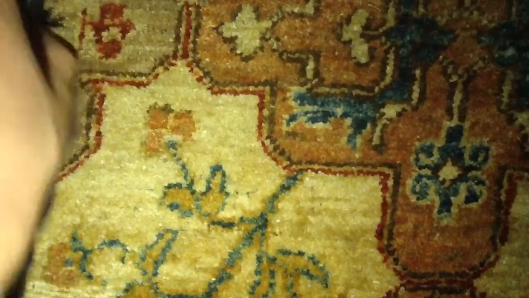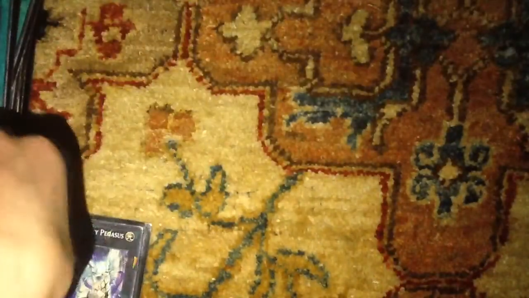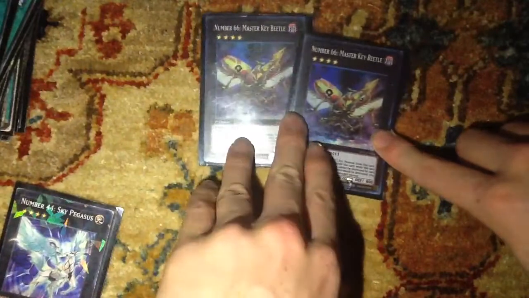Alright, now we got that out of the way. Let's get on to the extra deck monsters. I run 1 Number 44 Sky Pegasus to get rid of their monsters. Obviously, I could probably take this out. Next, I run 2 Number 66 Master Key Beetles to protect my Necro Valley and obviously each other.